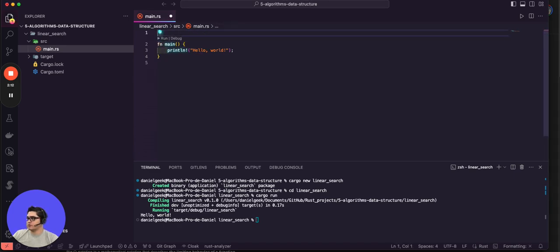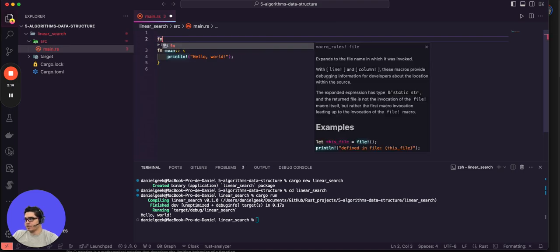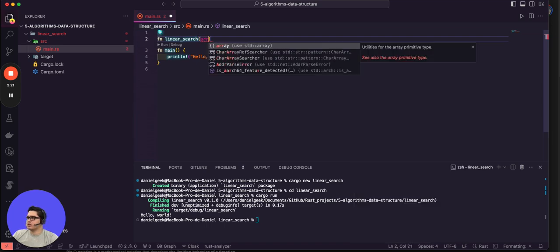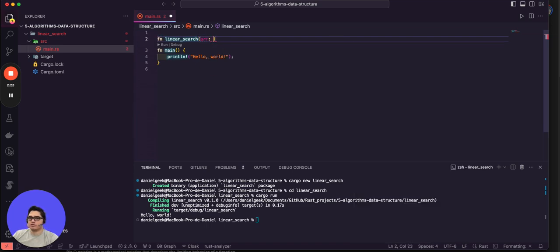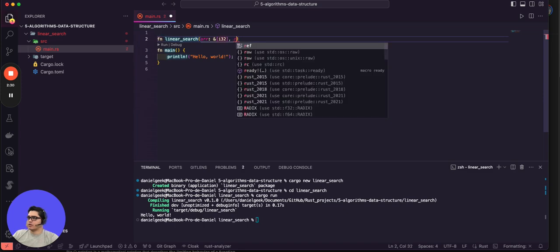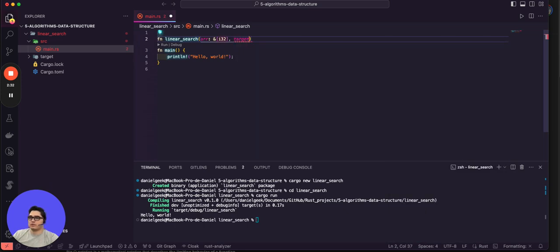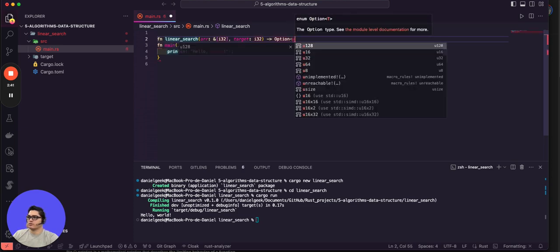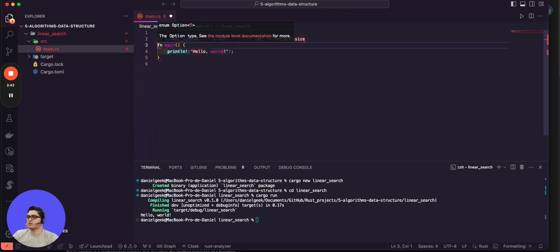First of all, we're going to create a function called linear search, and it will receive an array of i32 and a target, which is the number that we're going to search in our array. And it will return an Option usize.